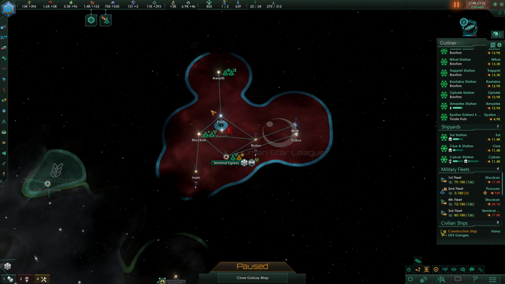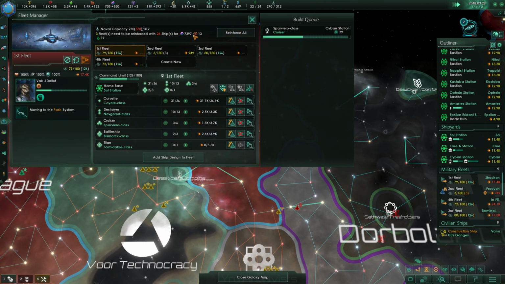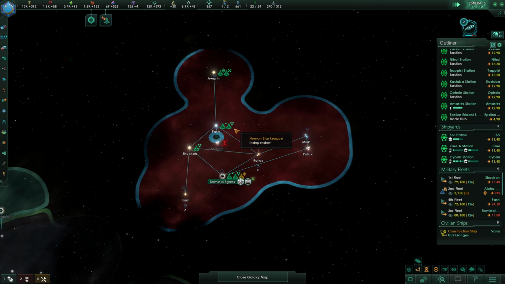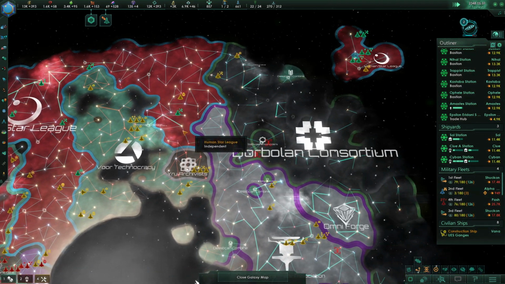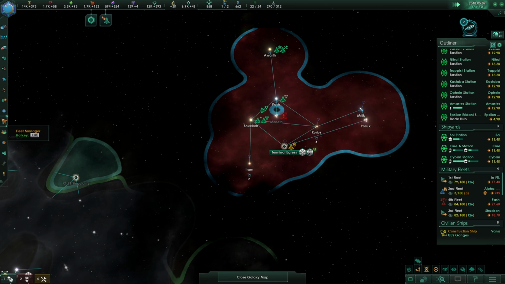Cool. Construction is now complete with the Sol Station. So it's still not showing our Titan cost, I don't think. Yeah, I don't think it is. But that's okay. Order restored on Bardigan Prime is always good. But now we just need to build this all up and then get in position to attack Meneth again. And one more attack should do the trick, and that'll be great. It is, however, time to put a cut in here, so I'm going to go ahead and do that. And next episode, I believe that we are going to eliminate the Tempest Shoals once and for all.